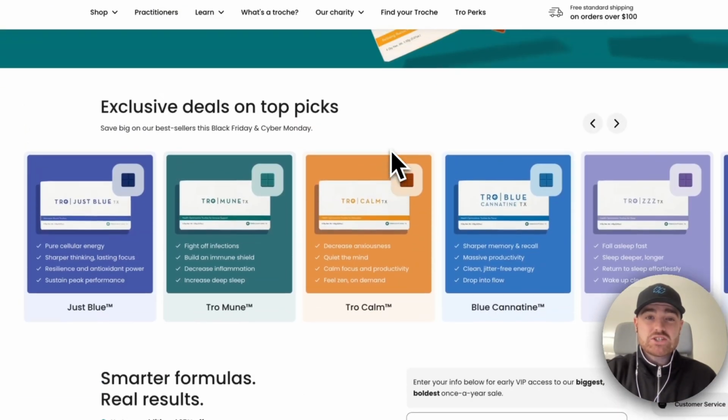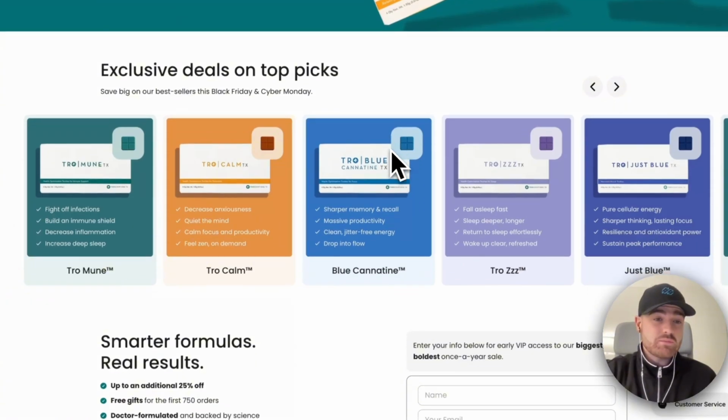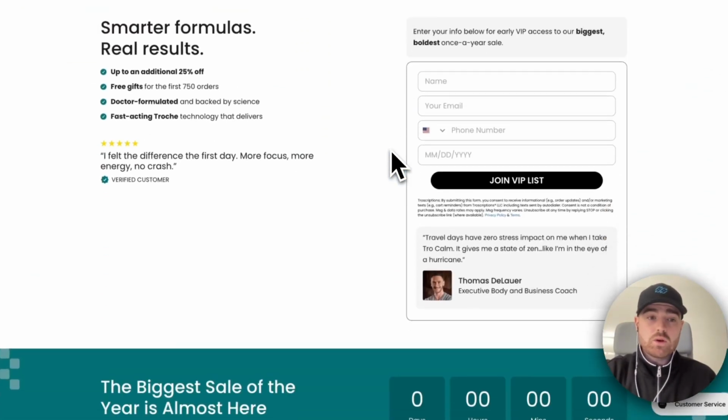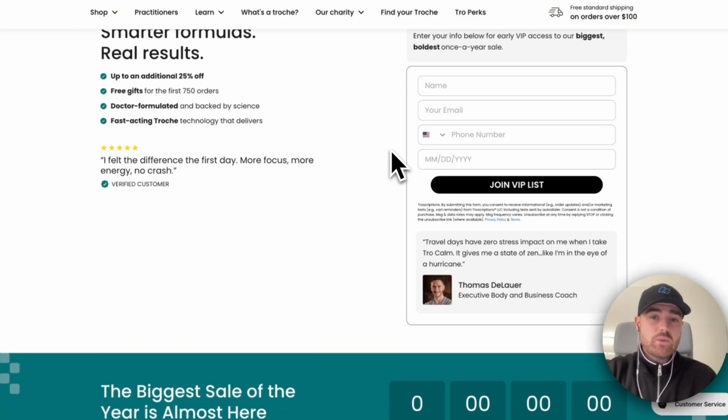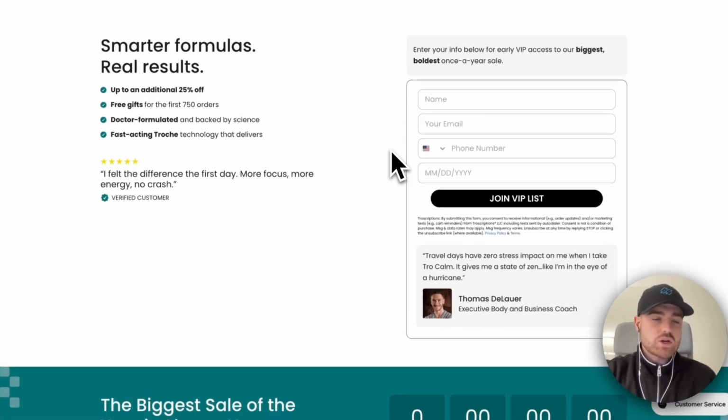So provided that this page is getting plenty of traffic through organic or even paid acquisition if you decide to do that, although I will be a bit careful about that, this is a great way to drive more intent. And this works really well if there's a specific reason why you're looking for the email addresses. Again, if it's a product launch or a sale, it works really well in those cases.